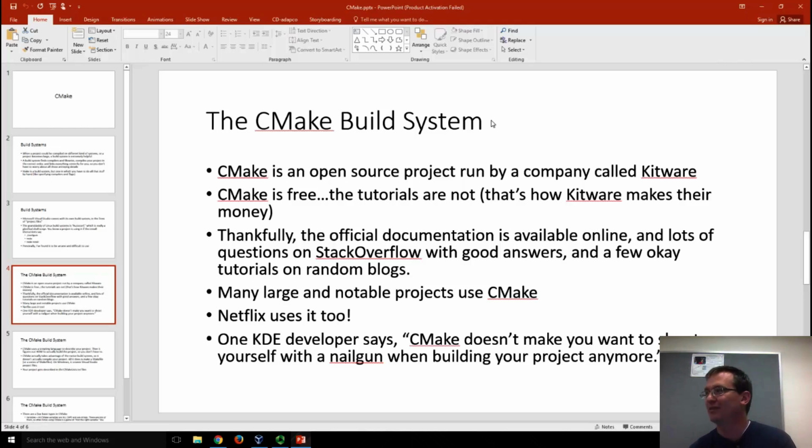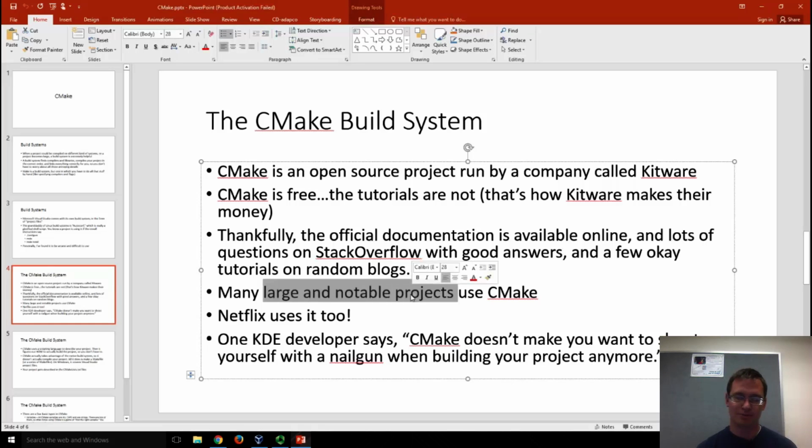They have a book called Mastering CMake that you can buy for $50 off Amazon. You can go to their special seminars and pay hundreds of dollars for those. Anyway, so they give you a system and don't tell you how to use it. However, the official documentation is available online. And then there's lots of questions on Stack Overflow with good answers, and there's a few okay tutorials on random blogs.